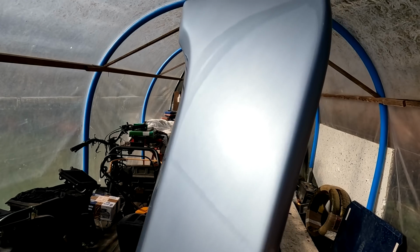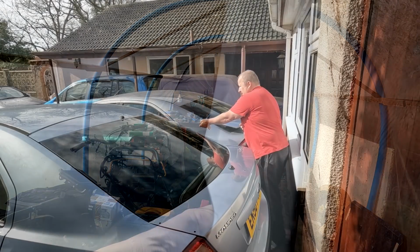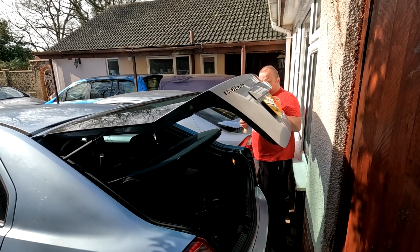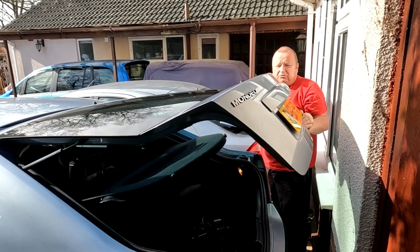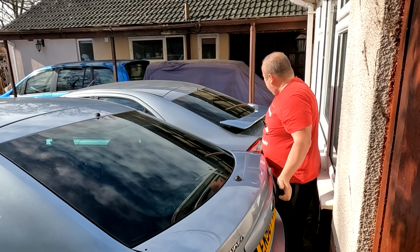You see the lovely gloss we got on that, and it's now rock hard. So let's get outside. Is it already open? It's already open. I thought needed the kit. It's already open. Right, so what I've got is some new nuts and bolts on this. So let's just lower that down for a minute and bring it over.